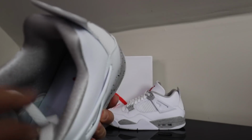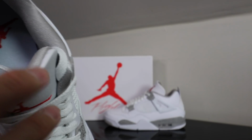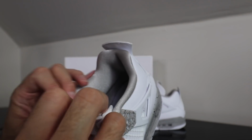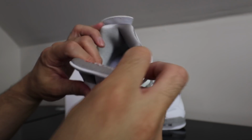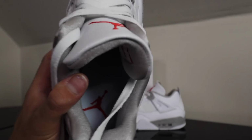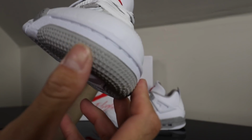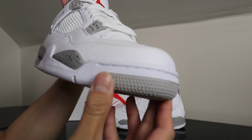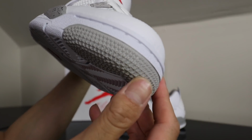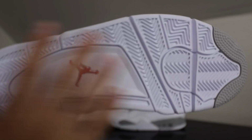Inside the insoles, as you guys see, you got this Silver Tech gray nylon sock liner inside. It's actually pretty nice. And then same material on the back of the tongue too as well. And on the back of the tongue, it does have a tag here. It says Air Jordan. And then inside the insole here, you have that white insole with your red Jumpman inside. And then in the front of the toe box here, you have your gray tech stars on the toe box here. And then on the bottoms, you have your white outsole here.